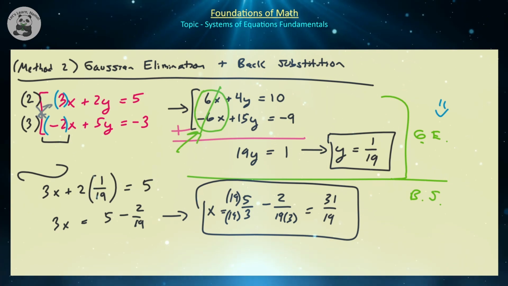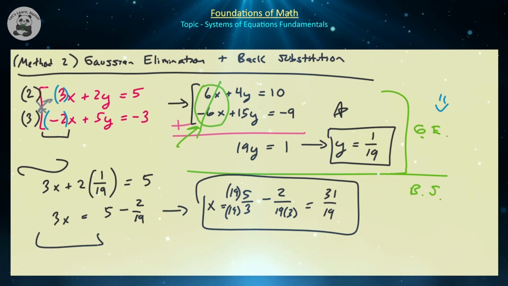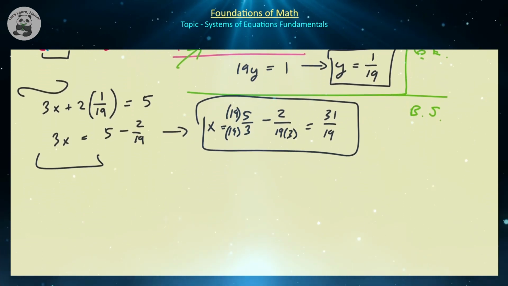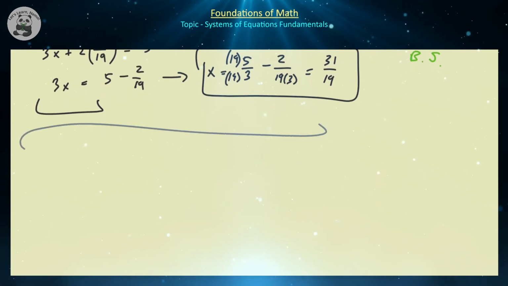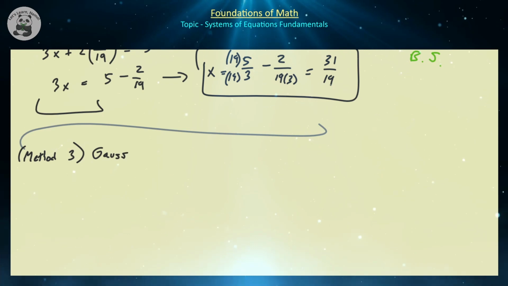So again, this last part can be a little bit messy, but the very first part is actually pretty nice, which motivates how method 3 goes. Because obviously, if you don't really like fractions, this back substitution can get quite annoying. So method 3 seeks to avoid back substitution, in particular getting rid of those fractions that might arise. And this is called Gauss-Jordan elimination.